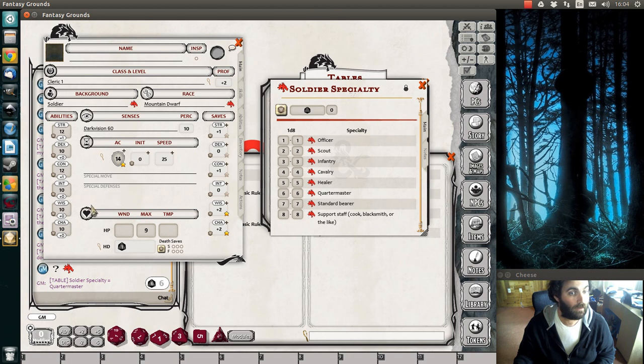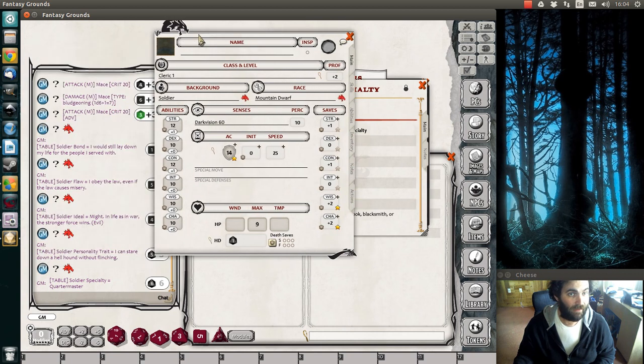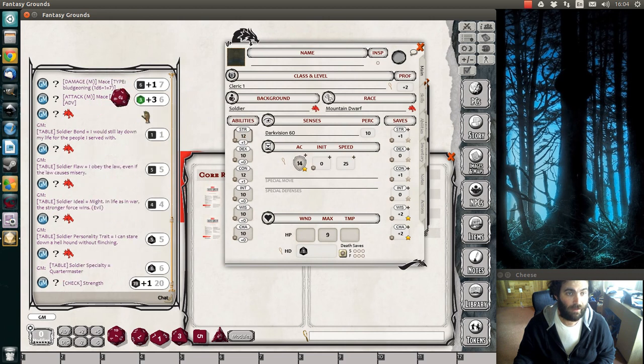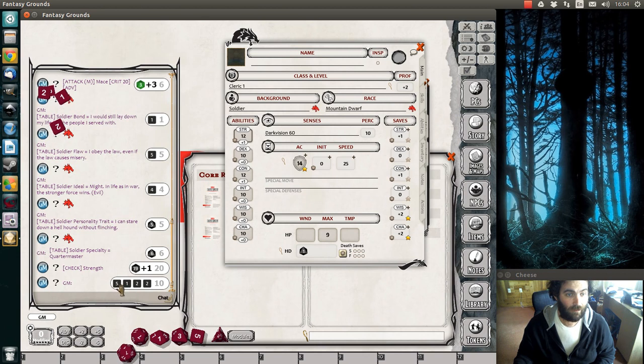So now if you notice, the one thing we have not yet done is our ability scores. Notice I double-clicked, it didn't change, but it rolls for me. So for ability scores, I've been doing them the old-fashioned way. 4d6: 5, 2, 2, 9.